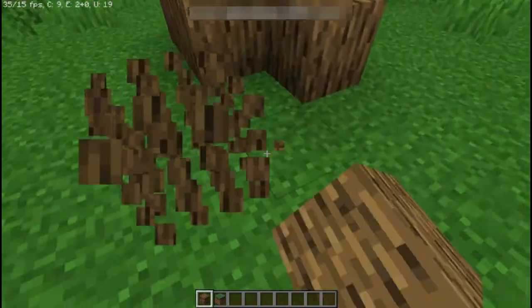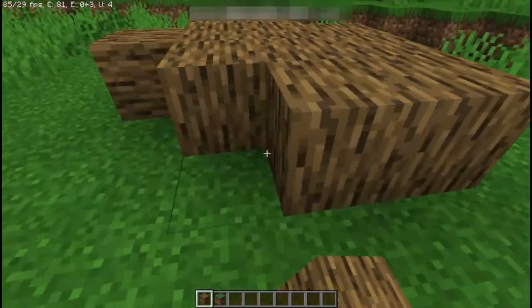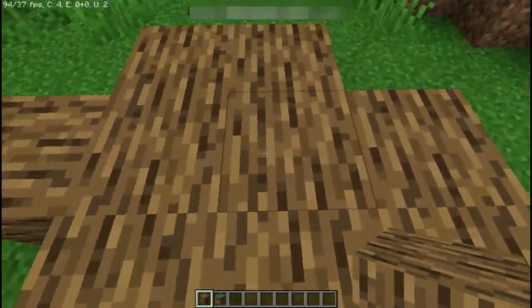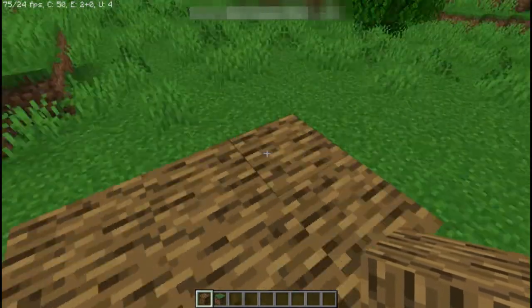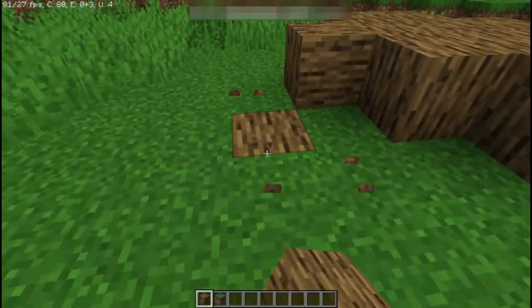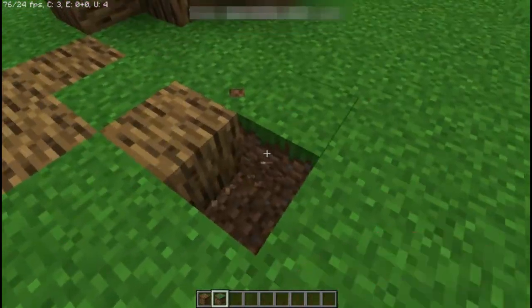So depending on how big you want to make it, for example, we're going to be making ours quite big today. So we're going to make the center block a 2x2 and then just build logs around it. And then after that, you're going to start building roots that just go into the floor.